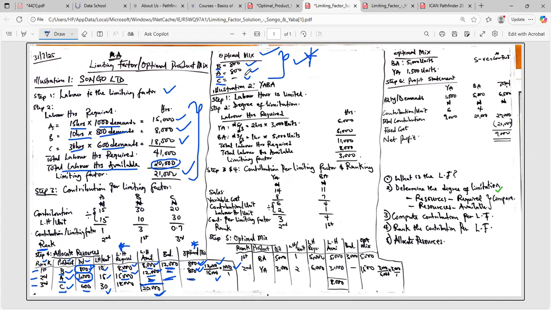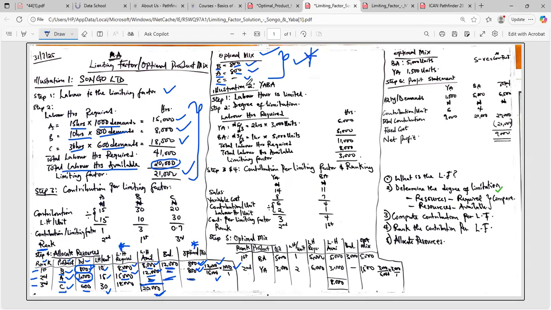Bring it out and expand it. Optimal mix: B 800, A 800, C dash. Students have asked me before, what if we put it as ABC, the way they give it to us in the question? It is still the same thing, as long as you put your real answers in front of it. If you like, do CBA, but put the final answers correctly. Let it be 800 for B, 800 for A, and nothing for C. Does that make sense? Any question?